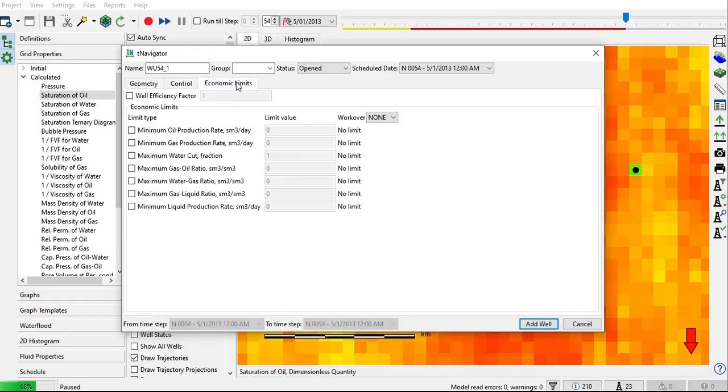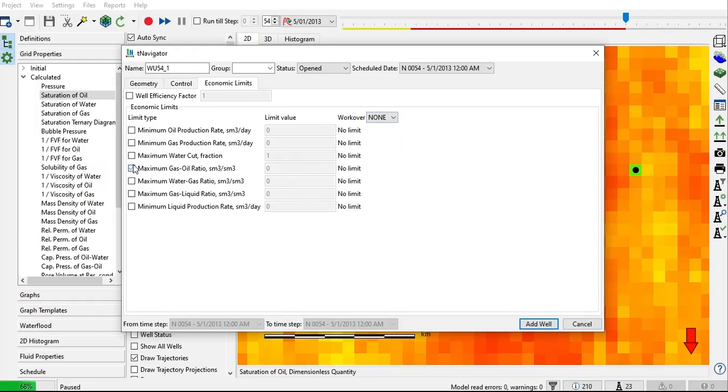And an economic limit if you want, at which point you want to shut your well. If you want to close your well, you can change that. Well, con plus, you can change this, and then shut in the worst offending perforation, or shut in the well, or none.